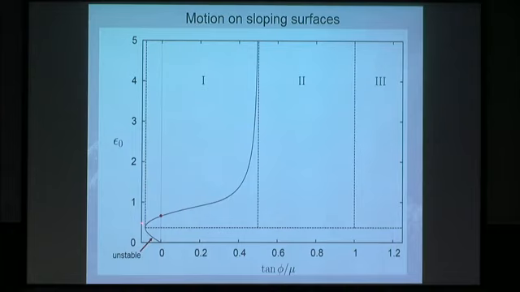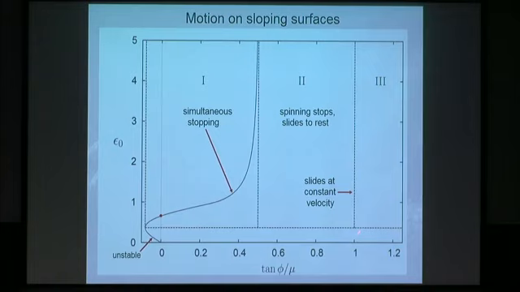It turns out that this turning point is a saddle point node bifurcation. It's well known that if you have stability on one side, you have instability on the other side. So it turns out that this branch is unstable and this branch is stable. Now, what happens here? In all of this region here, you have simultaneous stopping of both translation and rotation. In this region here, spinning stops, but it slides to rest.